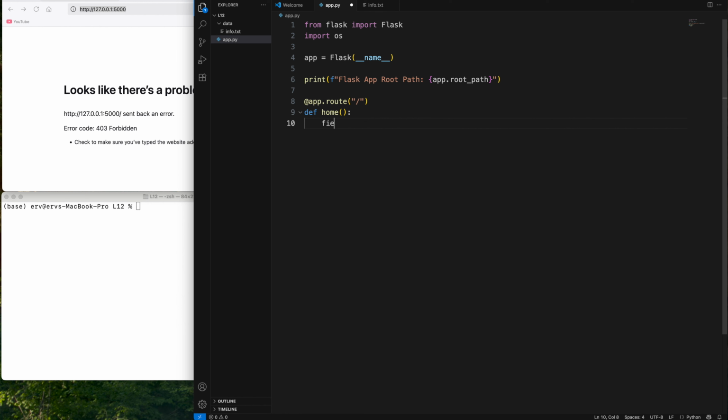So we'll create a file path, file_path is equal to os.path.join, and here we say app.root_path, and then we tell it, hey, in the root folder, which is L12, there is a folder called data, and in that folder there is a file called info.txt that I'd like you to use, and this is what we are going to use now.